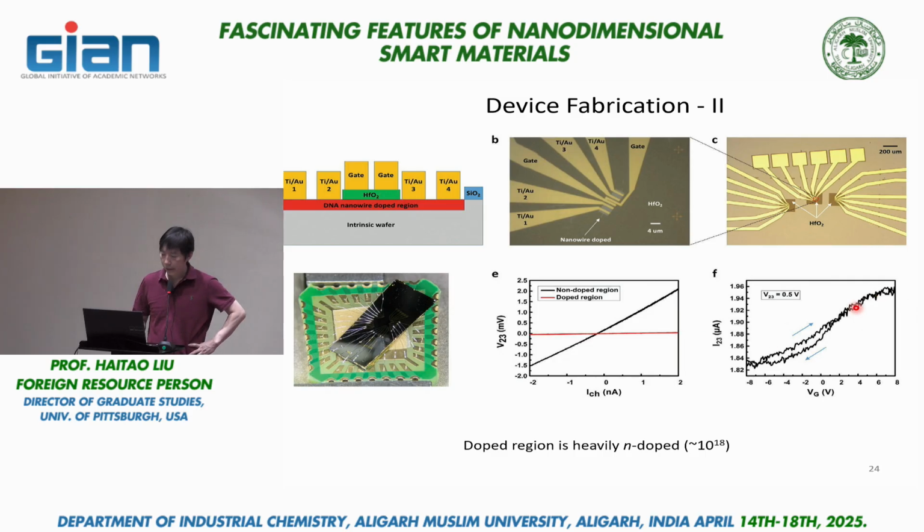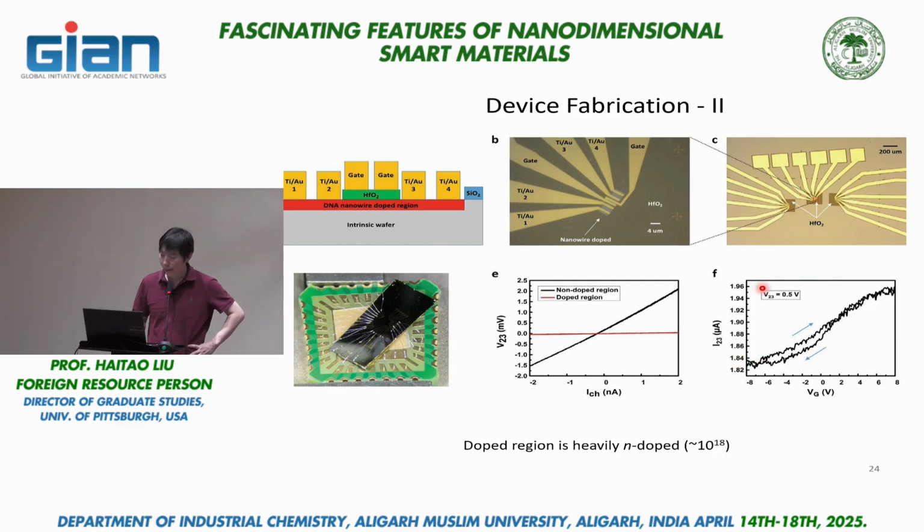We also conducted gating measurements. This is a transfer curve where we look at source drain current as a function of gate voltage. And what you see here is the modulation of source drain current as a function of gate voltage. And that, again, is what you expect for a functioning transistor device. Now, if you look at the data, you'll realize that we're actually cheating quite a lot. The bottom is not zero. We're not turning off the transistor. If you look at the actual modulation, it's actually pretty small.